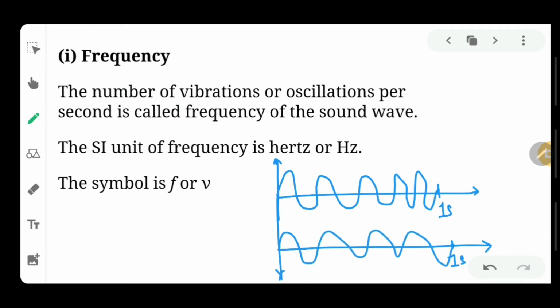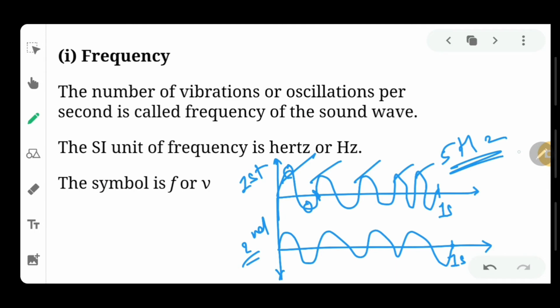Okay, if you try to note the oscillation, first of all, what is oscillation? Oscillation means there is one peak and one valley, or you can say there is one crest and one trough. That means one oscillation. So if you count oscillations in the first case, and this is the second case, then in the first case you will find that there are 1, 2, 3, 4, 5, so 5 Hz frequency, or 5 waves have oscillated in 1 second. Okay, now see in the second case, 1, 2, 3 and 4. So there are 4 oscillations per second, or you can say that the wave's frequency is 4 Hz.